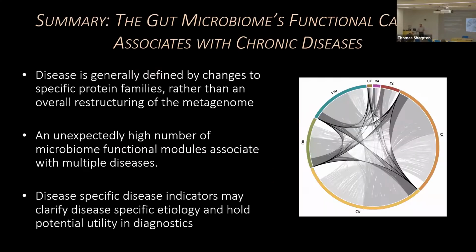So just to summarize, we can conduct these types of integrative metagenomic investigations to improve our understanding of the potential pathways through which microbiomes may interface with our physiology, and to improve our understanding of the context of the microbiome's relationship with disease. It takes us a step beyond just understanding who is present and allows us to apply a more holistic perspective about the types of pathways the microbiome may execute to contribute to our physiology in a health-related context. Ultimately, we're hopeful that we can use these indicators to improve our diagnosis of specific diseases and advance the discovery of different types of novel therapeutics and preventative strategies.